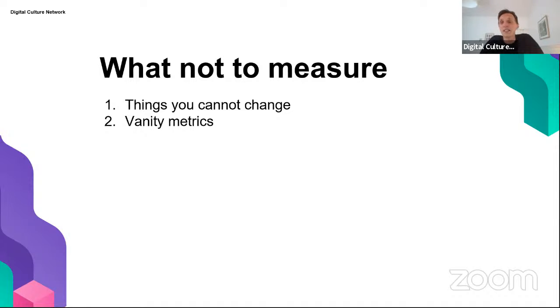And secondly, vanity metrics. I'm specifically going to talk about this, and I'm going to ask if anybody's done this. Has anybody got any vanity metrics that they want to chuck in the chat? We'll have a look at them later. But has anybody gone to a board meeting or senior management meeting and gone, ooh, the site-wide bounce rate has gone down 10%. Fantastic.